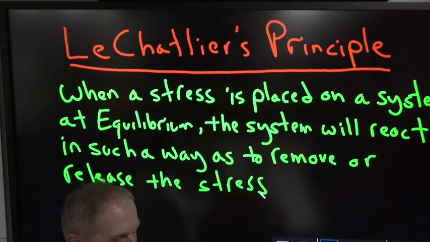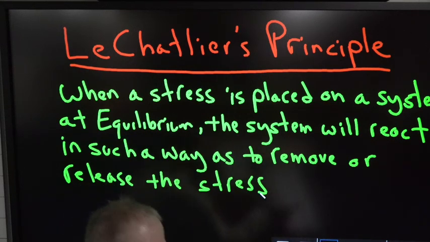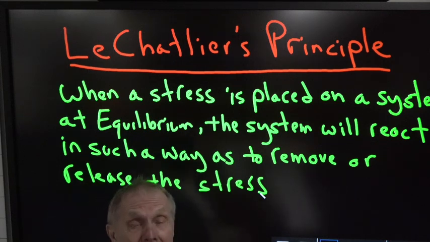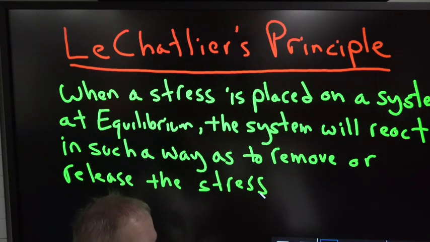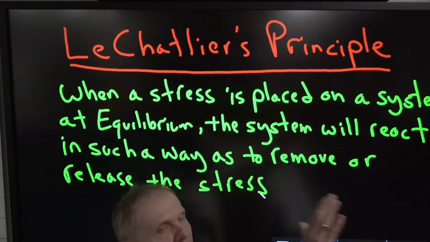Okay, so you're walking along a path in a forest, you're at equilibrium, you're loving life, loving nature, and there's a rattlesnake right on the path. So that's a stress on your system. You don't walk over and pet it. You wait, it slithers away, the stress is gone, and you continue on.